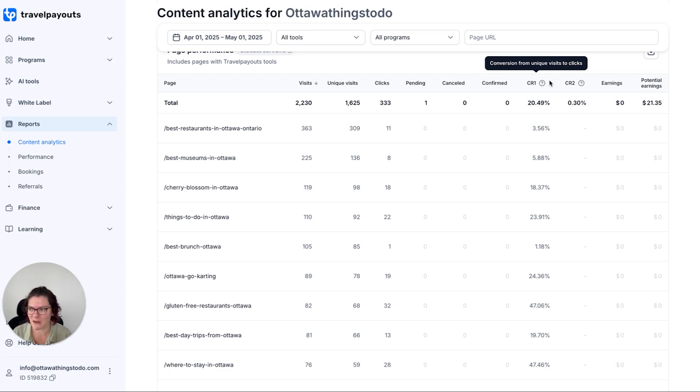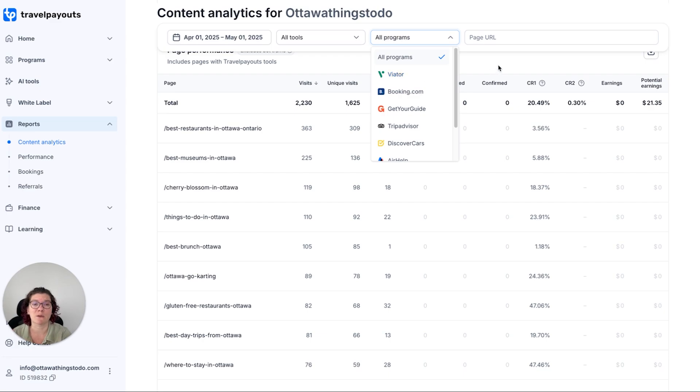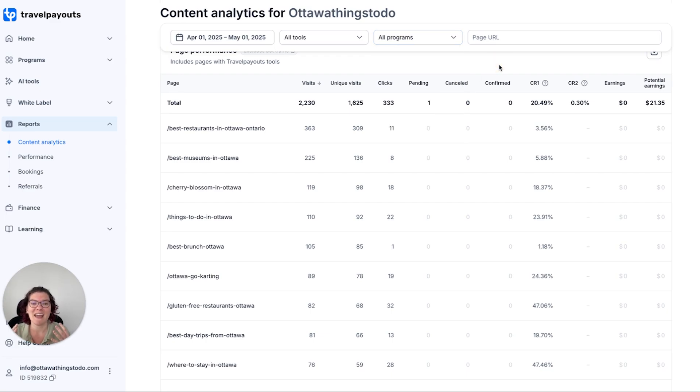This has been so helpful for me in figuring out what's converting on my site. Affiliate audits are a key part of that, and auditing your affiliates at least once a year is really important to figure out what's working. Historically I had to make this chart myself, track everything, and have a million sub-IDs. Here it's all done for you. You can filter by the specific tools to see what made your sale, and by specific programs to see what was converting — all without you needing to do anything but install that initial script.